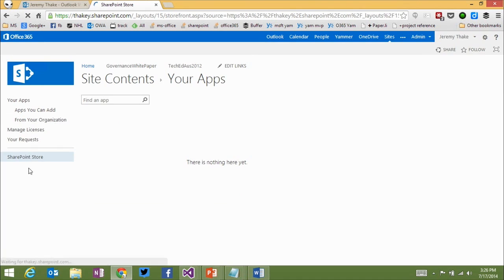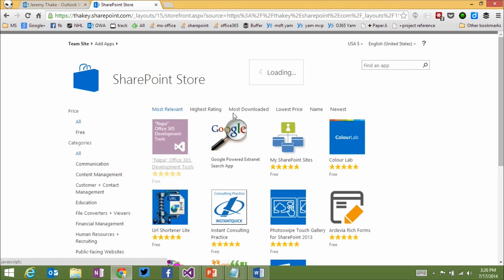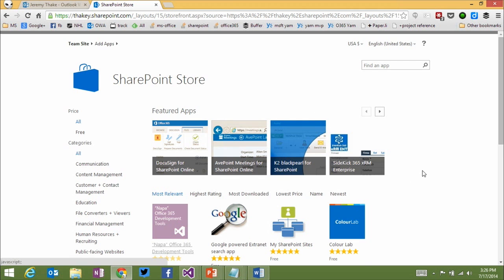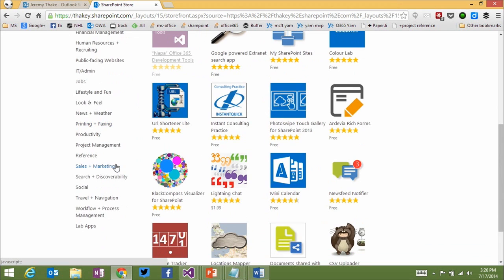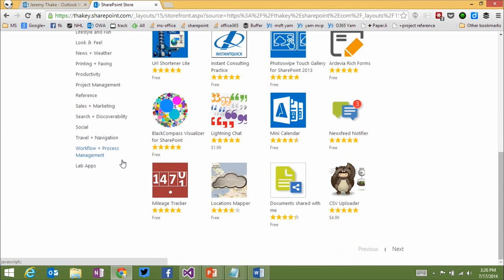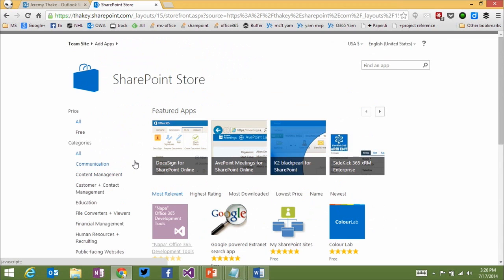So I jump into the store here and I can see all of the available apps that ISVs or maybe individual independent developers have submitted to the store. And we've categorized these based on different scenarios we believe people will start building these apps in. There's just over about 1,000 in there right now, and they're growing every day with the submissions we get. And obviously they're incrementally being improved as more versions come out. And Brian's going to show one in a moment from a DocuSign perspective.